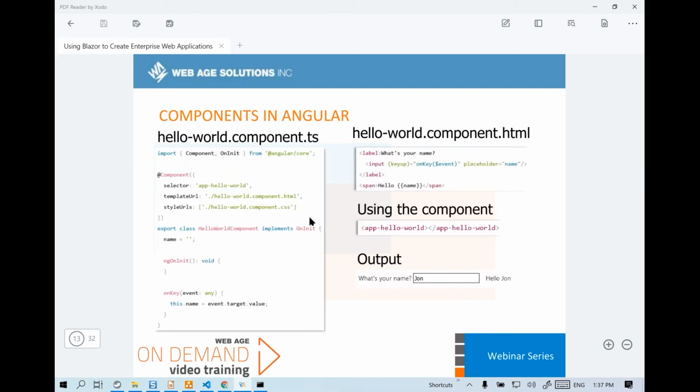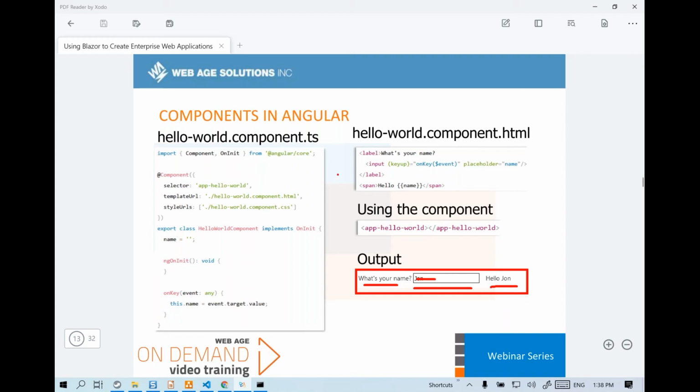And if you look at the sample code here for a very simple component named hello world, that should just display this sort of output. So we should have some label, we should have some text field, and whatever data you type in here, it should be displayed in some other label as well. So we need to create a very simple application.